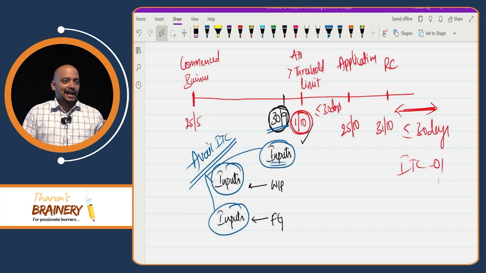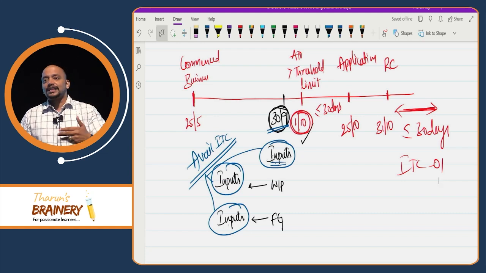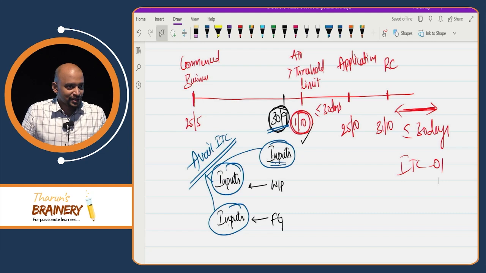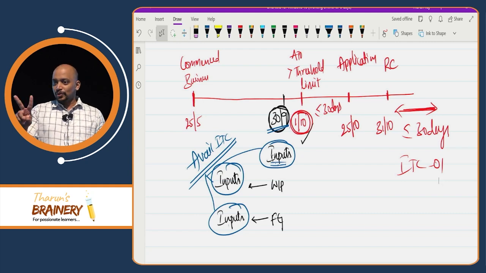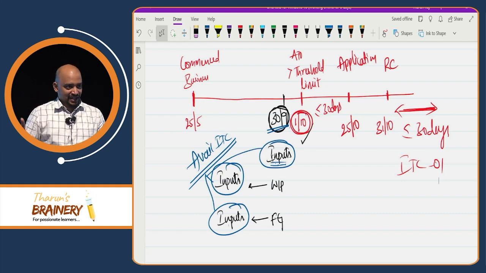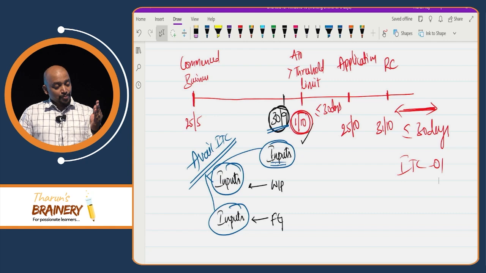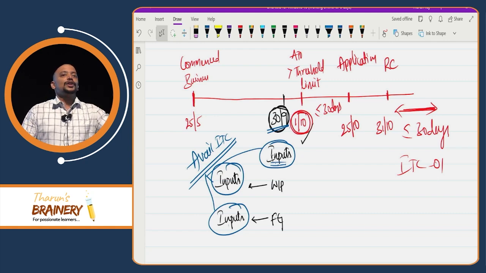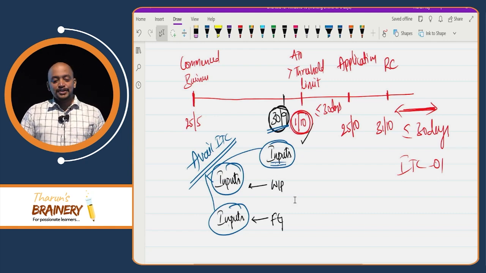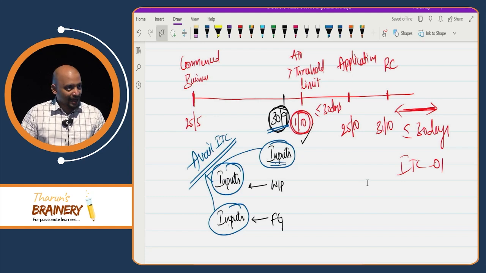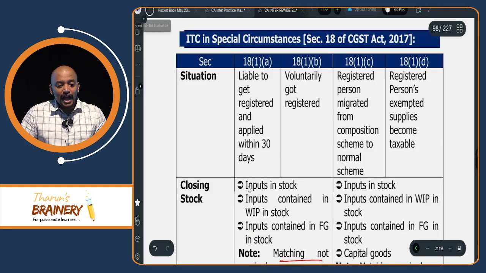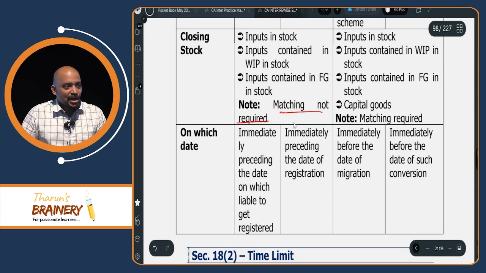Which means up to 2 lakhs, by default, it is like a gift from the government to us, correct? Up to 2 lakhs, no need of any CA or CMA certification, we will declare. So for a newly started business, whether we have really inputs or not, up to 2 lakhs, happily we can enjoy the ITC. And suppose if you want more than that, then only we need to go to a CA or CMA. So this is actually like a jackpot, because matching is not required.